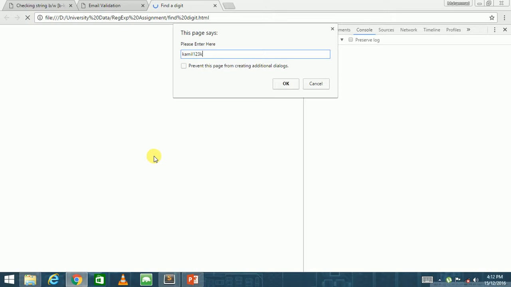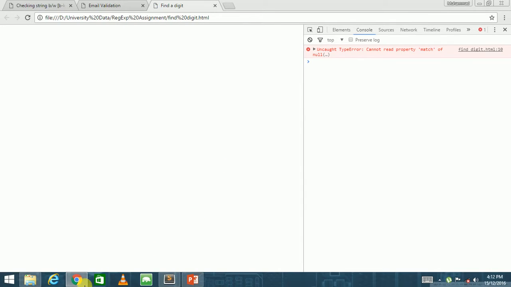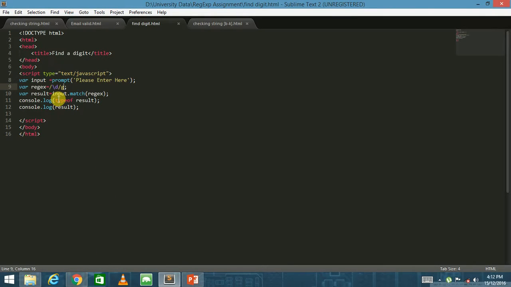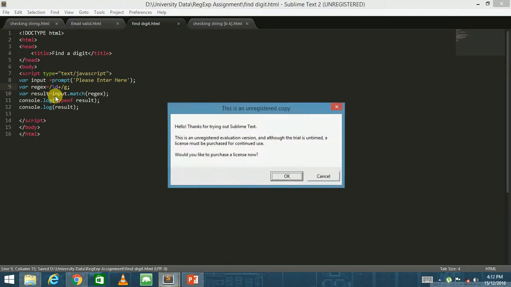Now if we want it to show us groups of digits, like 1 2 3 and 4 5 6, so that 1 2 3 is a whole group, 4 5 6 is a whole group, and 8 7 6 is a whole group, basically we write here a plus sign.